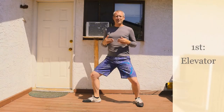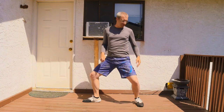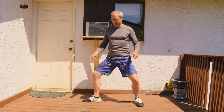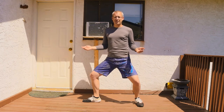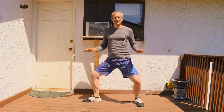The first attribute we're going to look at is what I call the elevator. Standing in a generous on guard, make sure that your back foot is up beyond your back shoulder, and your front heel should be directly underneath your front knee. From this position you're going to be pushing up with your toes so your heels are elevated above the ground. This is going to strengthen your quads and your calf. Elevate up, lower, and repeat. Do this for 15 seconds or until you feel comfortable with the action.